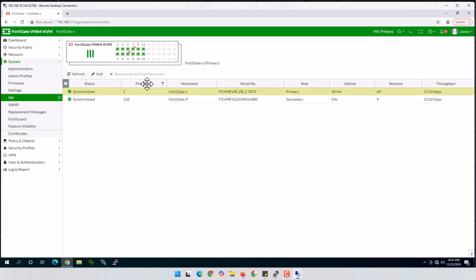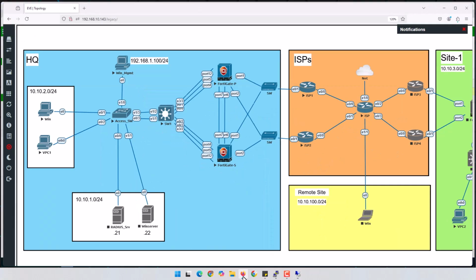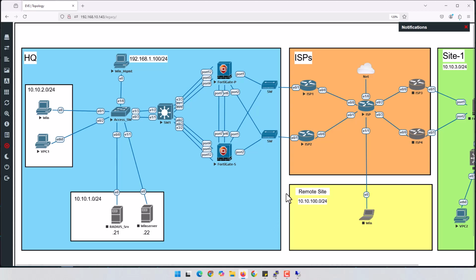Still the priority of this is 128, but it goes to the secondary state because its uptime is only 43 seconds. By default, it doesn't preempt to become the primary. And normally, if we deploy this topology like this, it means that we have two ISPs here, and one port of each FortiGate is connected to each ISP, and these two FortiGates are of course the same.